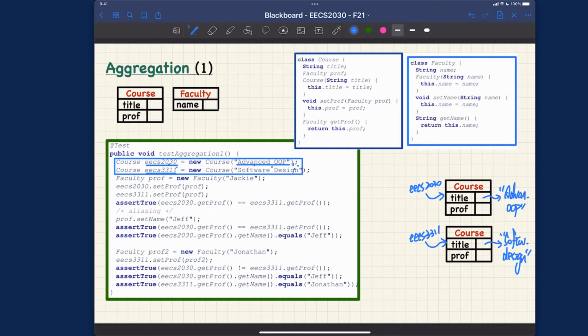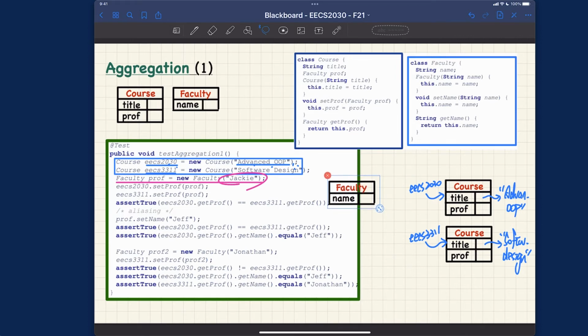And we're going to create one faculty object. Let me now highlight it. So this is the line we want to create for the faculty object. It's going to be of name Jackie. Let's now create one faculty object. I'm going to put the faculty object over here.